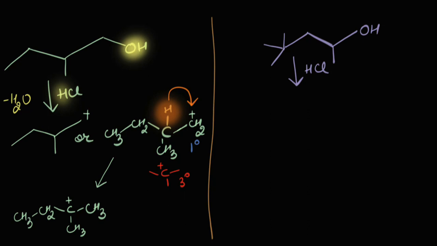So, what would my major product look like? Cl- would simply come and attach itself to this carbocation forming the major product that would look something like this. Why don't you try the next one and then we'll do it together.